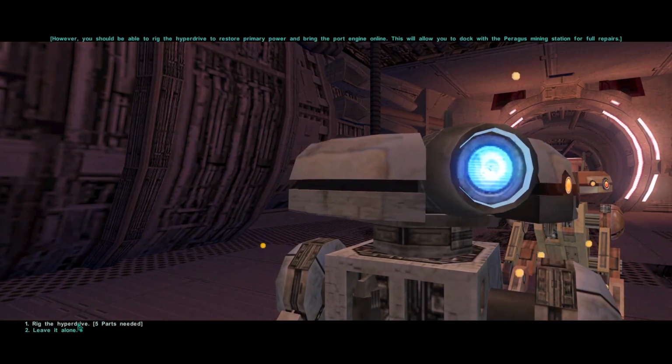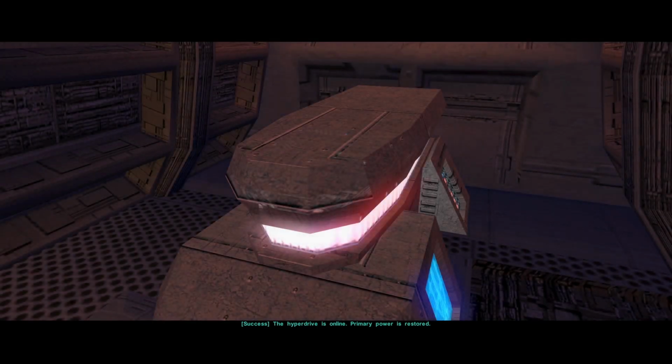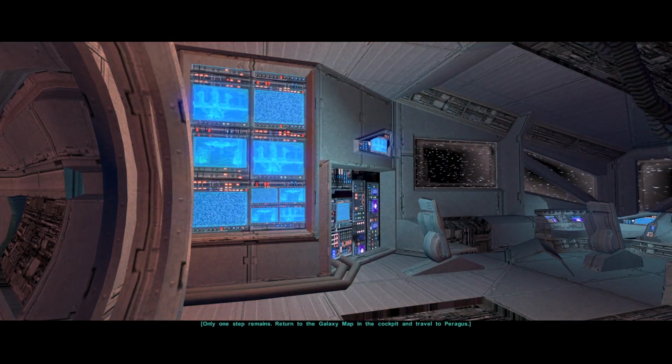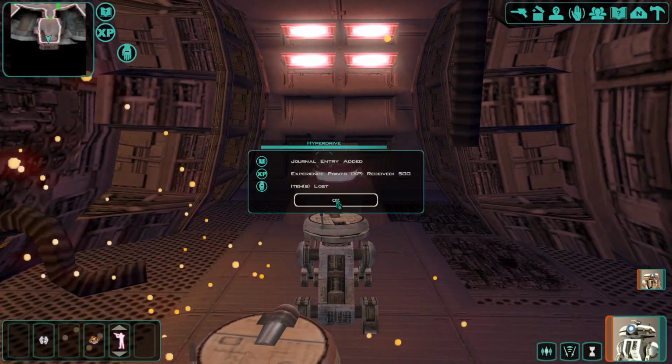Full repairs. Let's rig the hyperdrive. Success. The hyperdrive is online. Primary power is restored. Only one step remains. Return to the galaxy map in the cockpit and travel to Paragus. Yeah.